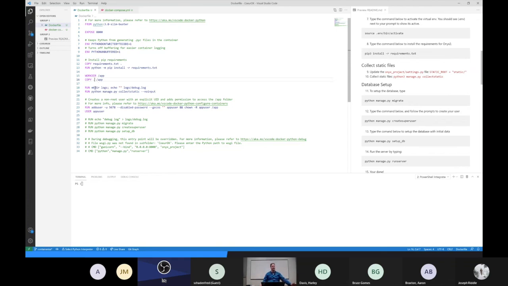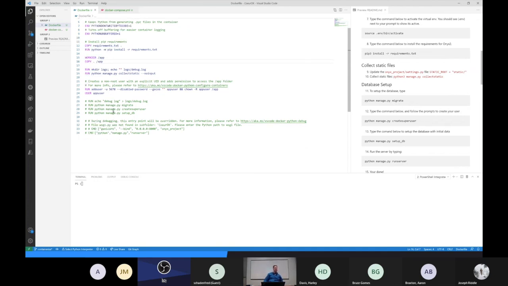I also know that this image, when it runs, it needs a logs directory. It doesn't create it automatically, so I create that for it. And there's a static telling Python Django where static stuff goes. Add a user, and then there's a few more commands that will run once we get things figured out. But the idea here is every time I build this container, I can run these setup commands. I don't have to worry about it. It's all built into this one nice little package.